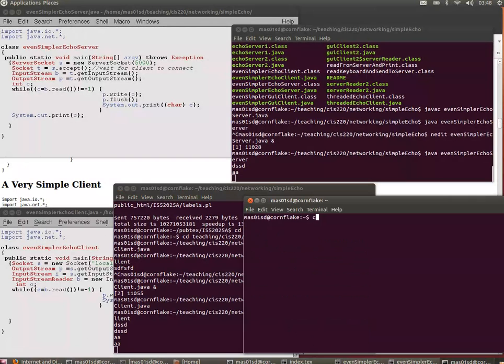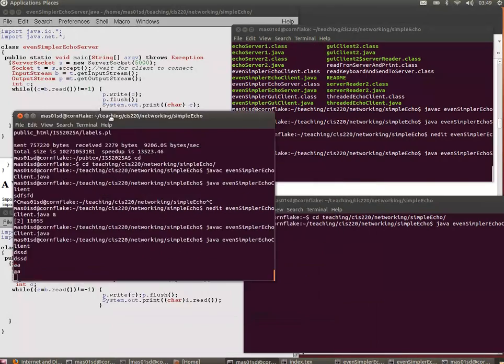So what I'm going to do is go to the same directory, and again I'm going to try and execute the client. And nothing's happening. There's nothing coming back.